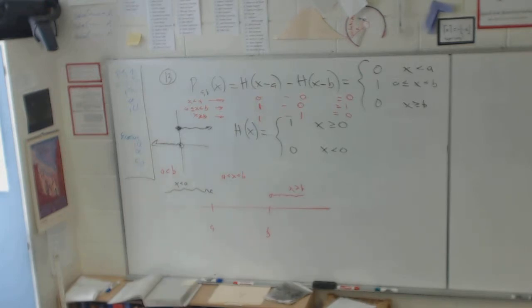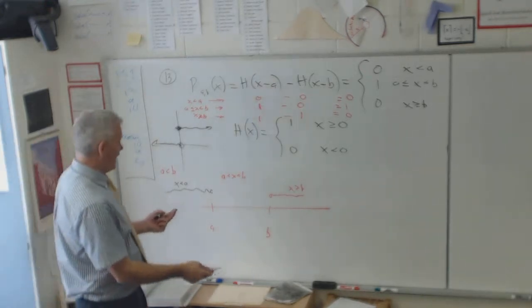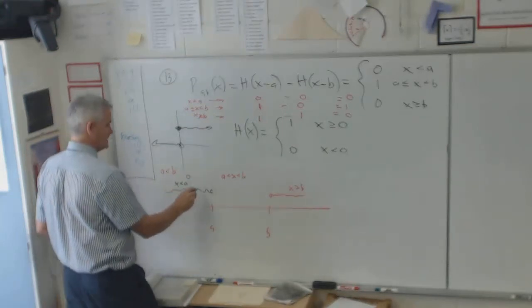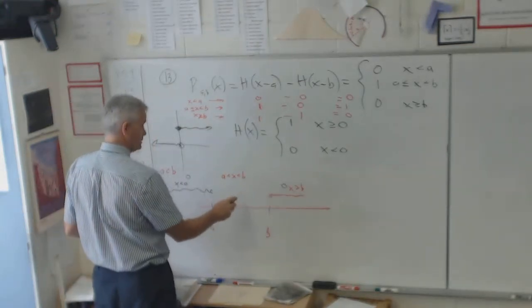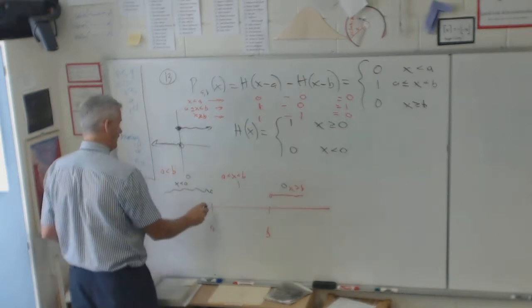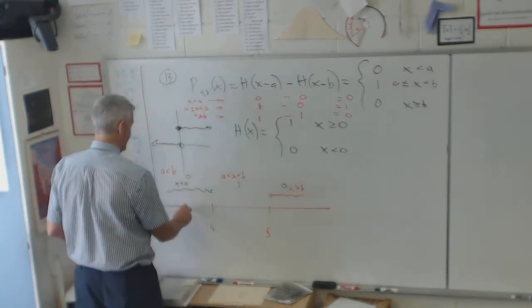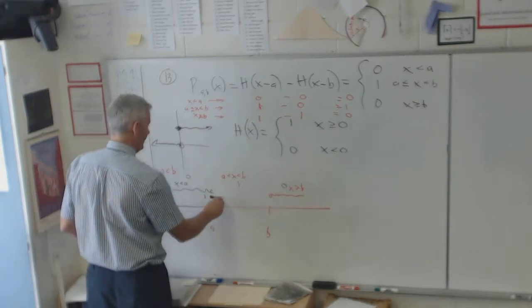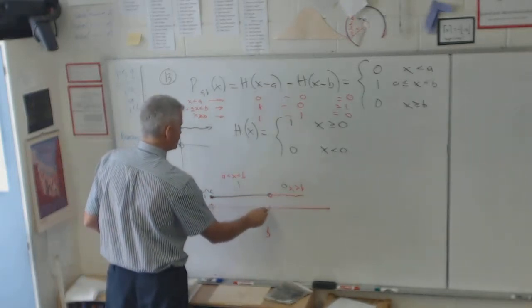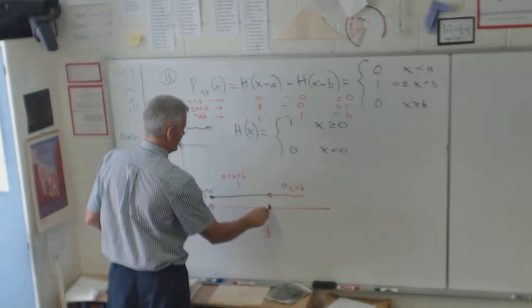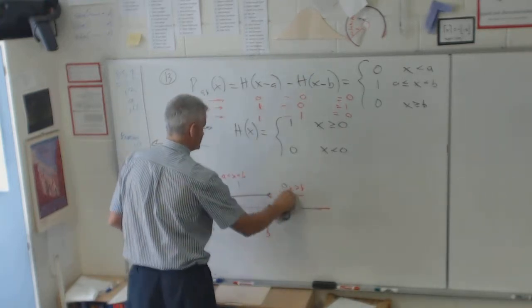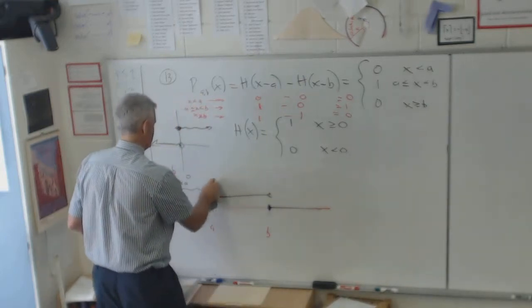So you guys agree with that? And so the net effect for this function is that in these values it returns 0, in these values it returns 0, and in these values it returns 1. So the function looks like this: open circle, it climbs to 1, closed circle, open circle again, and then it drops back. So this was just my work to try to understand what was going on.